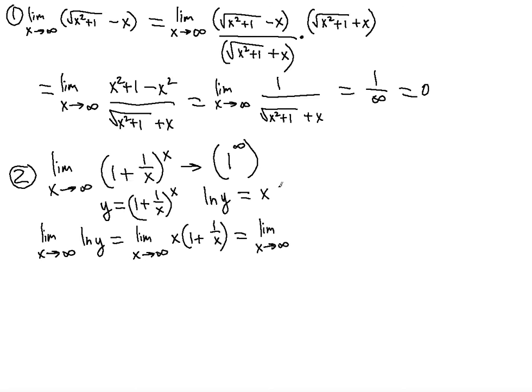Okay, so x ln, right? x ln of 1 plus 1 over x. That makes sense. Basically, when you take the ln of y, you take the ln of 1 plus 1 over x to the x power, and the x goes down as a result of having the ln, right? So this is what you get. So now I have to insert the ln here really quickly, just to correct this issue. So it's going to be x ln of 1 plus 1 over x. So now if you try to input the infinity, you will get ln of 1, which is 0, right?